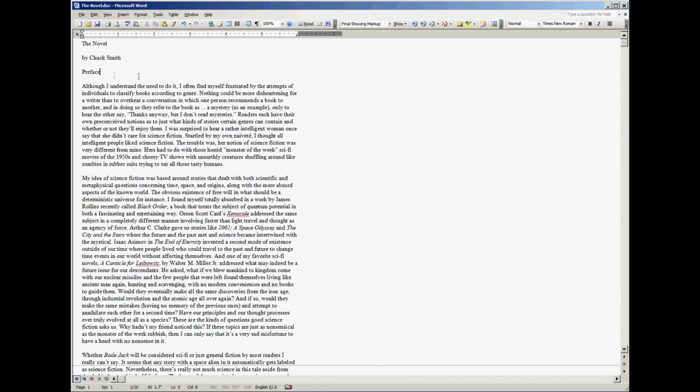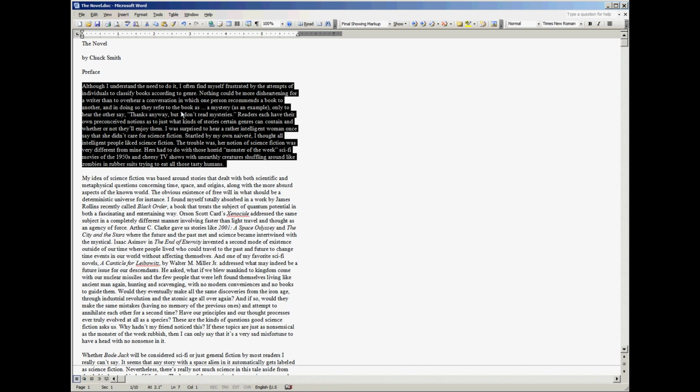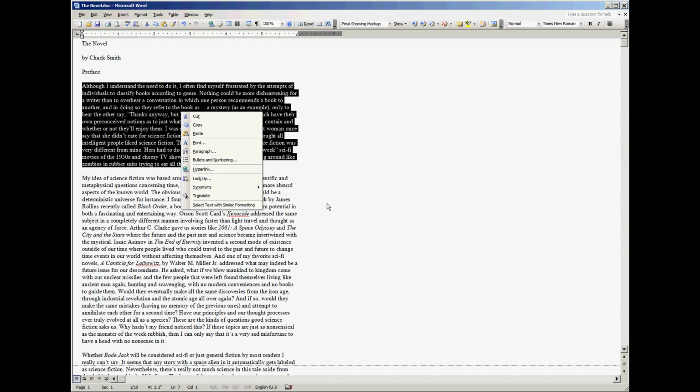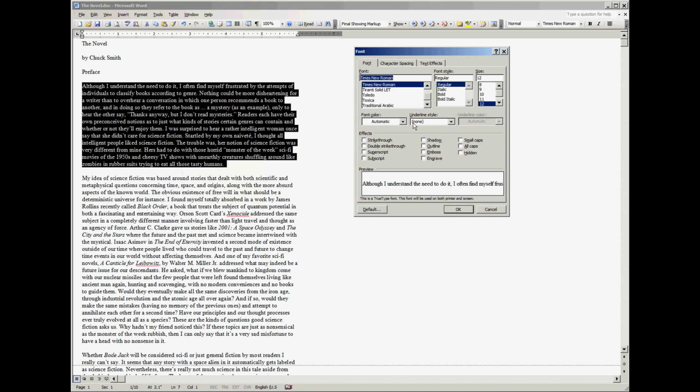Now to begin with, let's make sure that you've got Times New Roman 12 set as your default font. If you haven't, highlight one of your paragraphs, hit the font button here and set it to Times New Roman regular 12, and then come down here and hit default, and that will set your normal paragraph style, which is not really a style at all. It will set it to Times New Roman, so everything you do in the future will be Times New Roman, and that's what you want for an ebook.